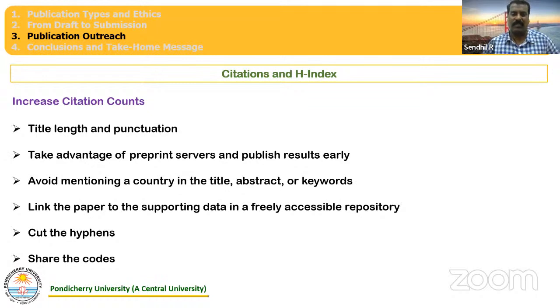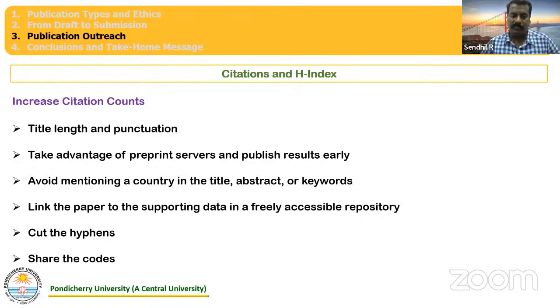Specifically, yeah. So try to avoid mentioning a country in the title. Then try to link the paper to the supporting data in your open access repository. There are several online repositories which host your data file. So once you post your data file and share the link in your paper, that will increase the likelihood of citation.